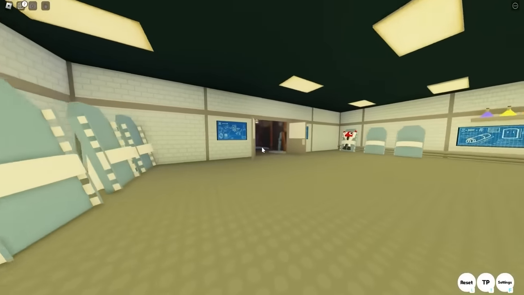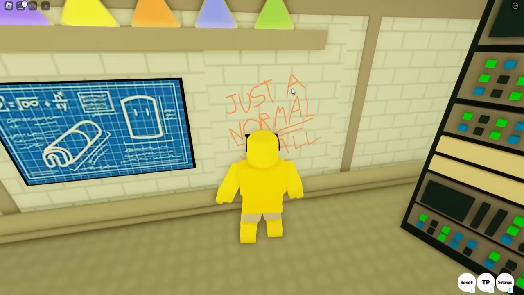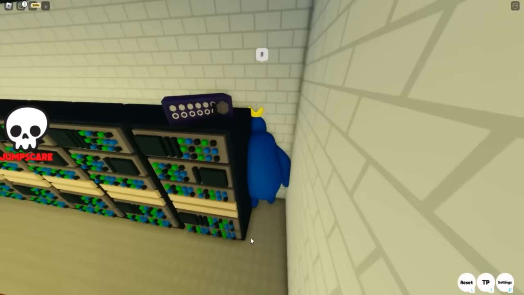So there's something written on a wall? Yo, there's something here. Just a normal wall, bruh. That's very, very sus. Yo, what? There's a whole other room? Oh yeah, there's a whole other area.